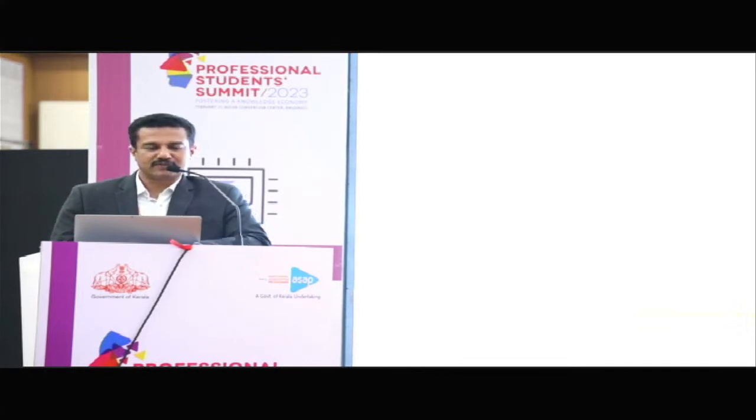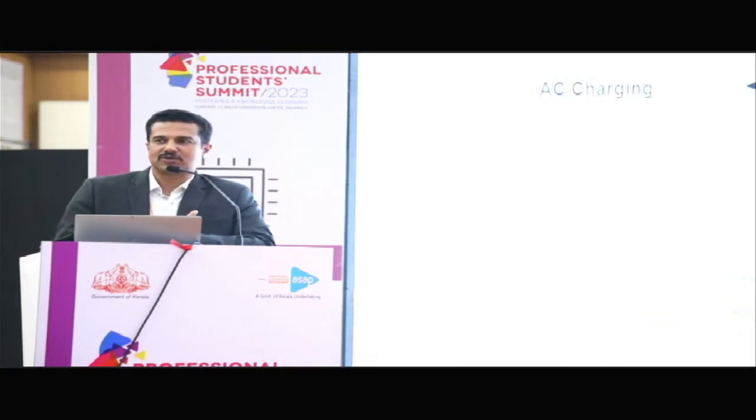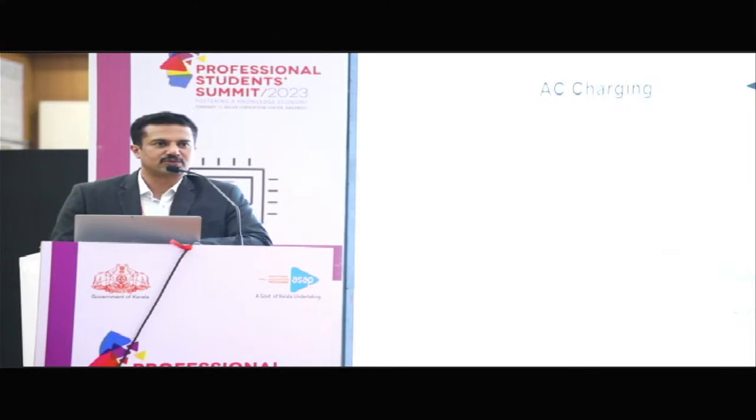I talked about AC chargers and DC chargers. AC chargers are typically the home chargers. They are used at home, and I can charge the vehicle in 6 to 7 hours to get it to 100% charge. And DC chargers are basically quick chargers, which are commercial, and it will take around 40 minutes to 1 hour to fully charge. So that is the advantage of DC chargers.